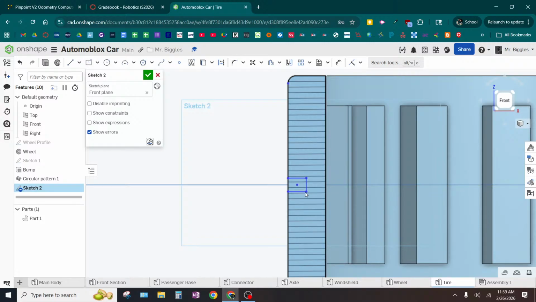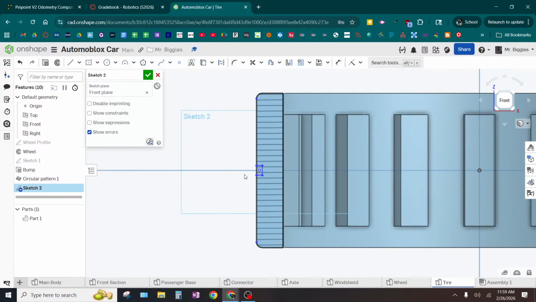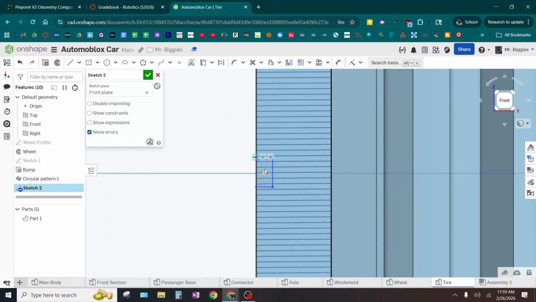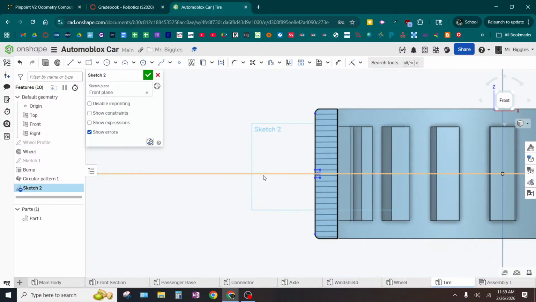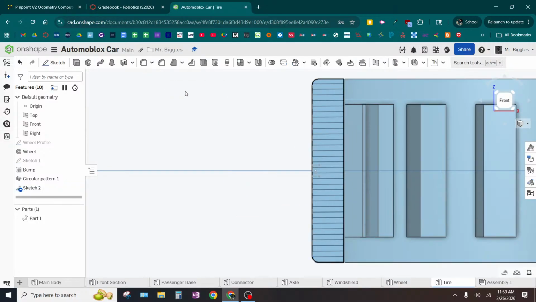I'm not going to worry about dimensioning it. I'm just making one. Okay. So I made a little rectangle like that. We're good so far? Yes, yeah. I projected this edge so that I could line the rectangle up with that edge. And then I did a center rectangle so that I can make it line up with the center of the wheel. All right. I'm not going to dimension it.